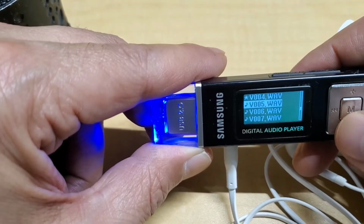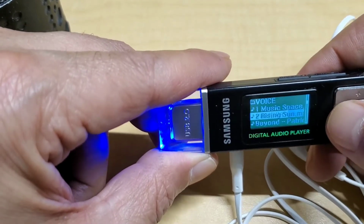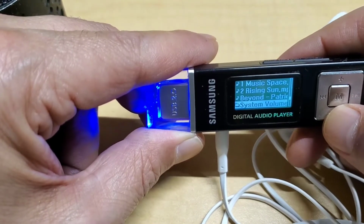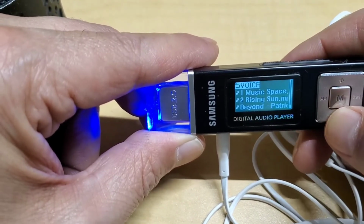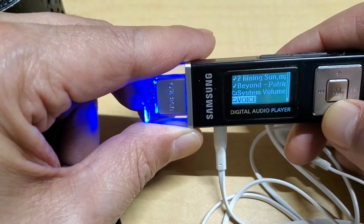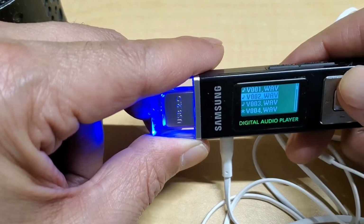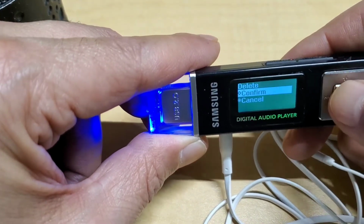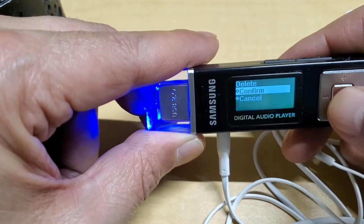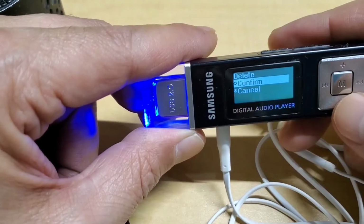Cancel. Okay, how to go back? Here we go. Here's some music. See, the voice, music, space. This is the track name, system volume, voice. Those are all voice I recorded, so I'm just gonna delete them. Confirm. Delete. Confirm. Yeah, that's how you delete the voice from here.